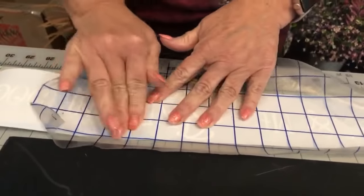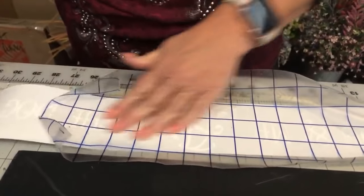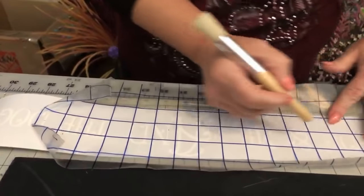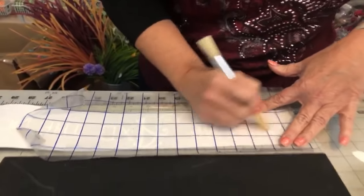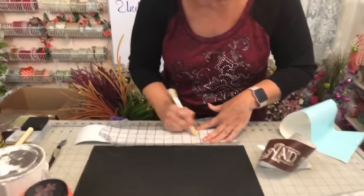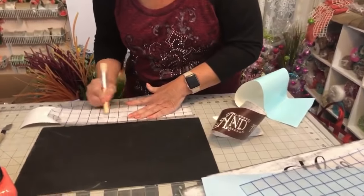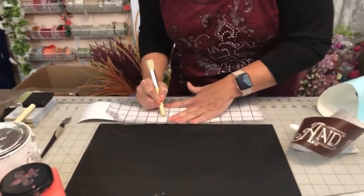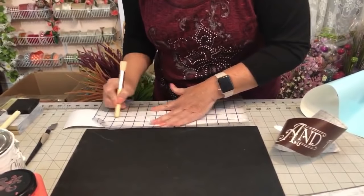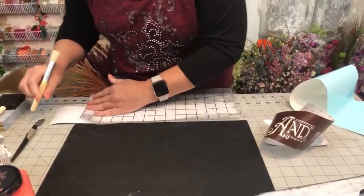And, okay, I probably could rub on that. I don't have my little rubby tool, so I just picked up whatever I had. This is a paintbrush. Usually you could use a credit card. Silhouette comes with a little nifty flat tool that allows you to rub more thoroughly. Where do you have it over there?